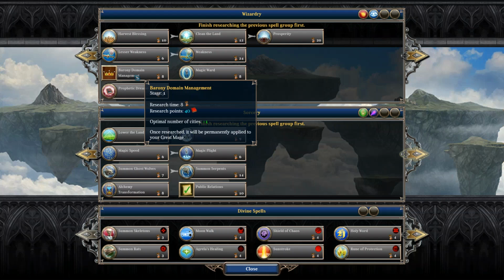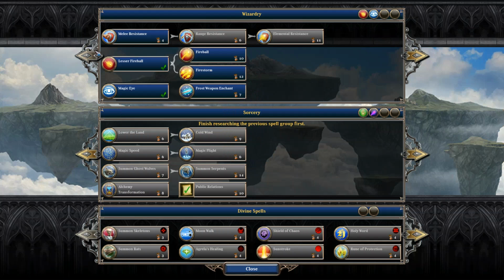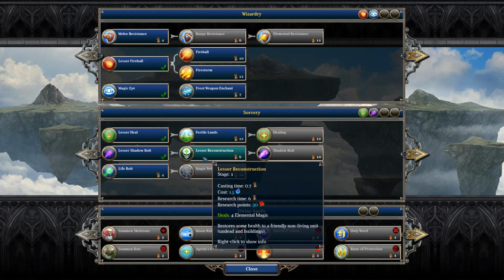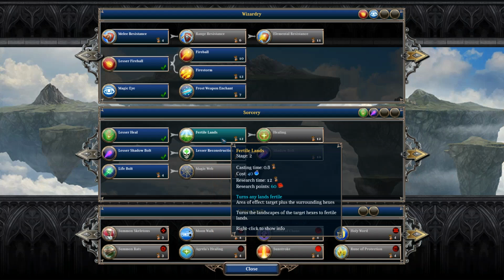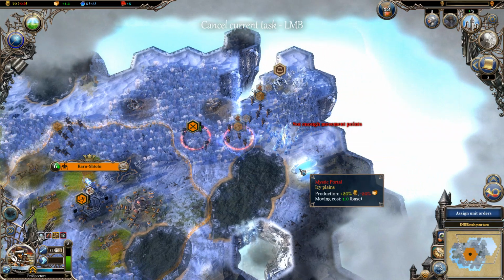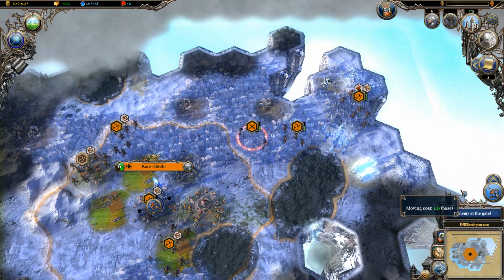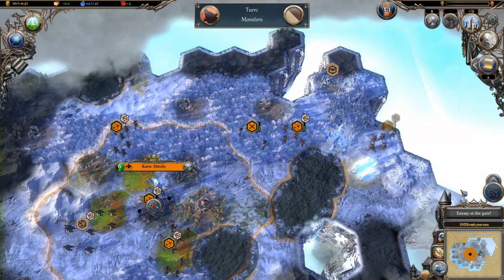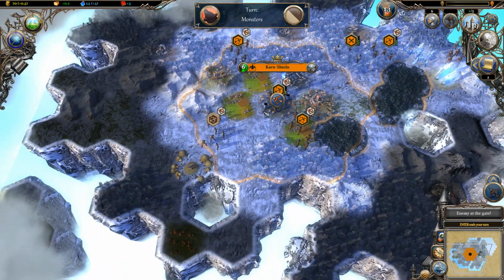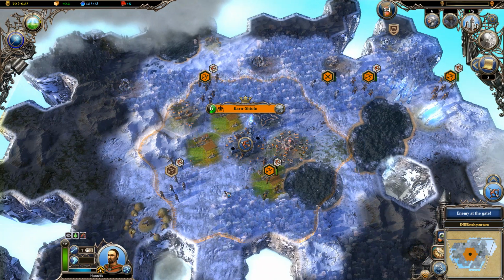I mean, with that said, we can also apply some of these permanent spells like Barony Domain Management and stuff like that, which will open up the game a little bit more. I could get lesser reconstruction to heal up buildings, but you know what? I think I'll go with fertile lands, because that's a terrain altering spell that will increase our food production, meaning that we should be able to get a lot more food, hence a lot more units, hence a lot more territory, hence a lot more gold. So that's sort of that.